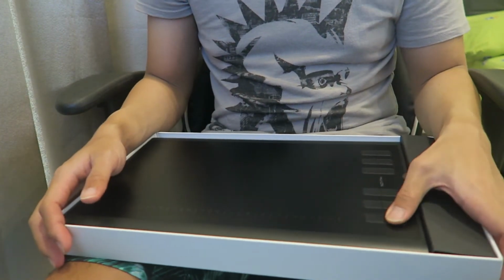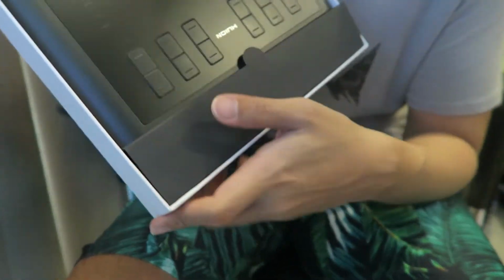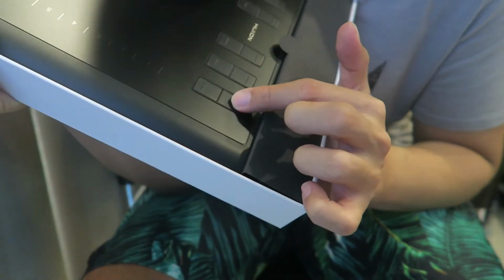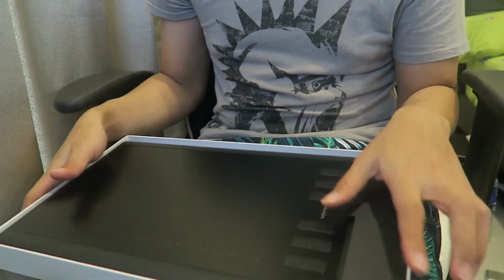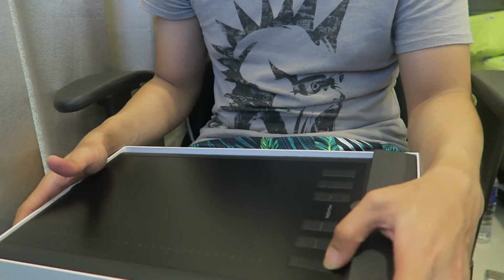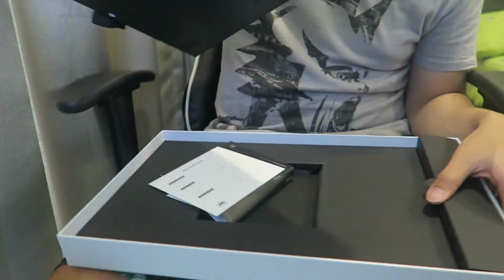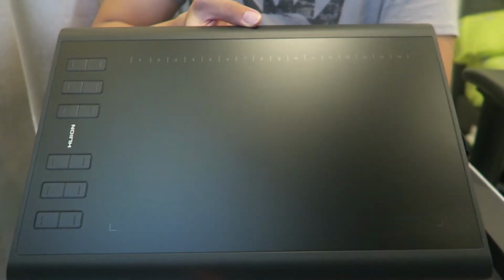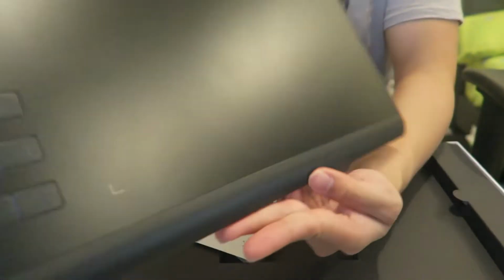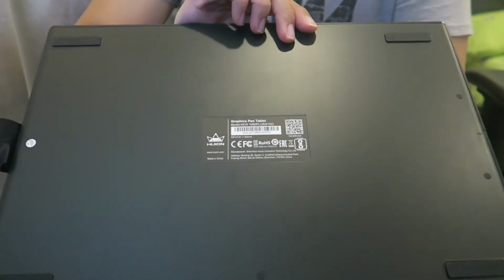The buttons feel pretty decent. It comes with little notches at the side so you can feel the buttons. But I guess once you're used to the position of the buttons, you'll be more intuitive in pressing them. I have no idea how a graphics tablet works, so bear with me with my really amateurish review of this. Just want to share with you this new toy which I bought.